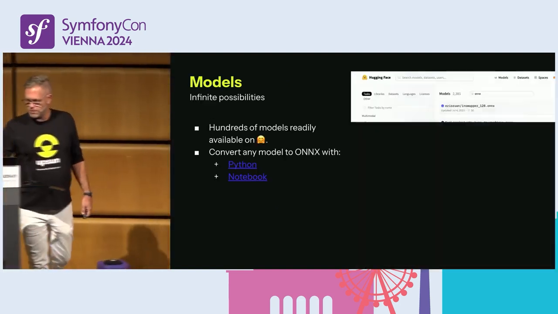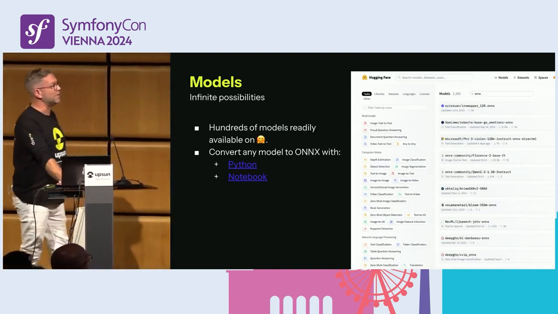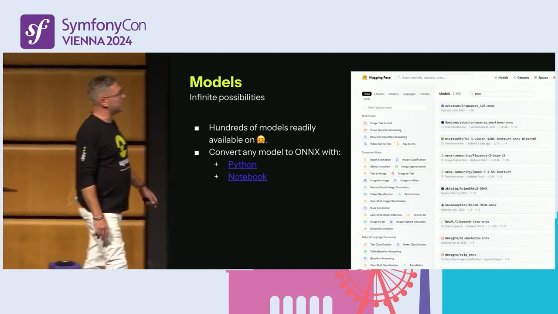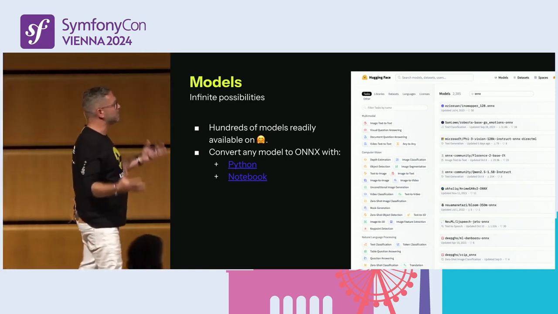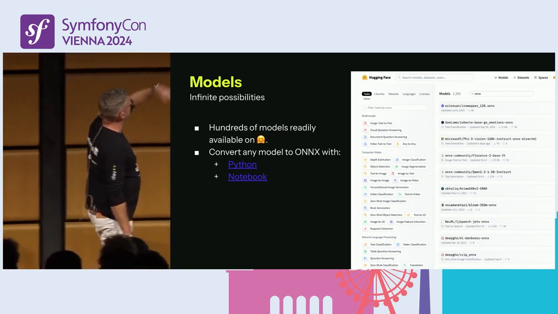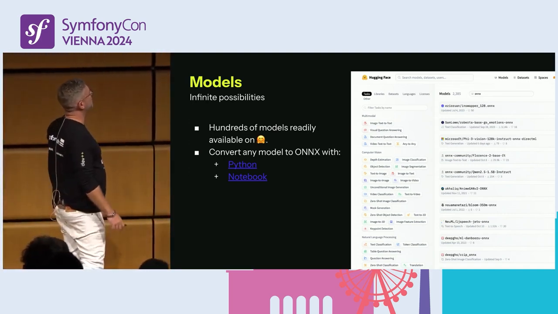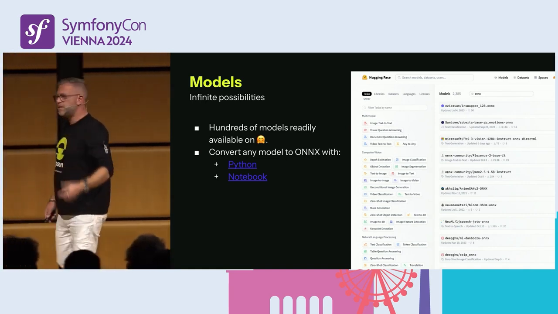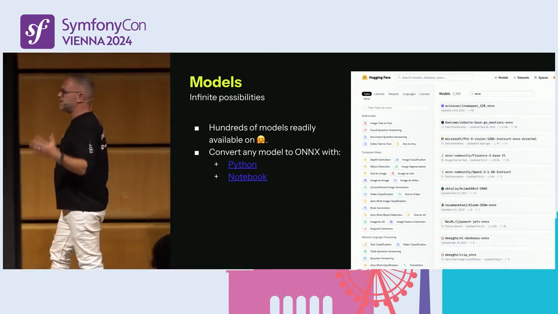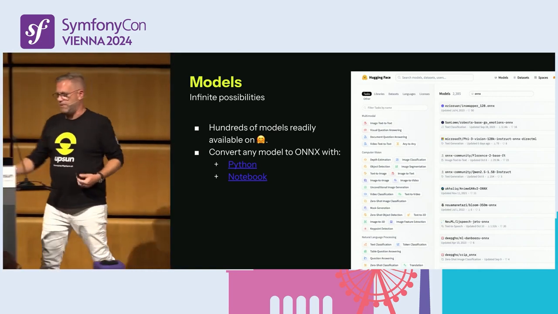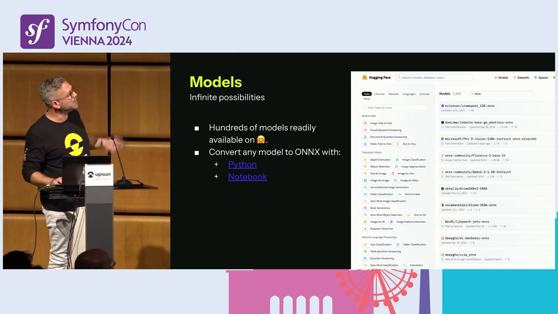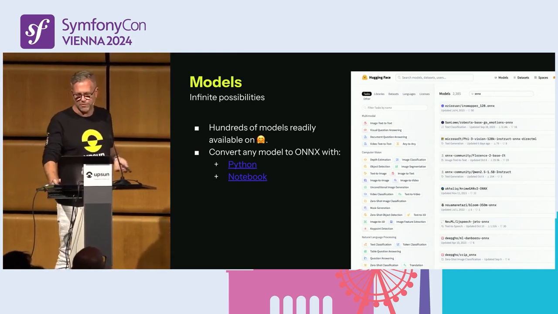The last part I need to talk about is how do you get those models? If you want to try a lot of different things, I highly recommend going to Hugging Face and just browsing around. You can test most of the models online as well. You've got all those different categories like video classification, question answering, table question answering, whatever that could be. You'll find something that matches your use case. Maybe you'll need to test, but you'll find something that meets your needs that you can use with that library afterwards. And once again, they also have a category where you can find all the ONNX models, so you're sure they're compatible with what you want to do.